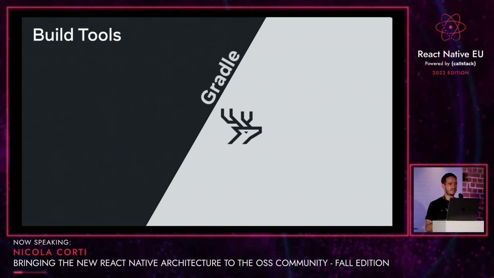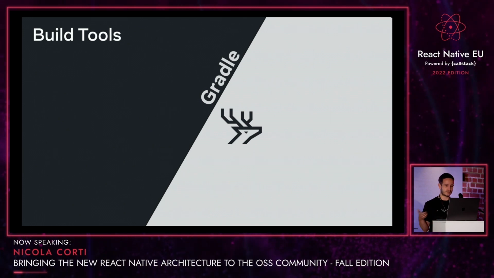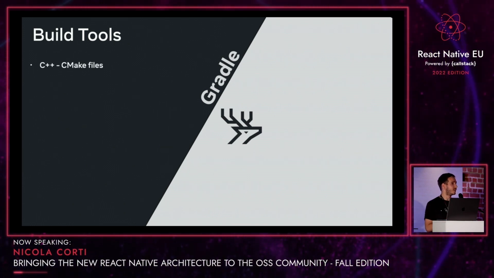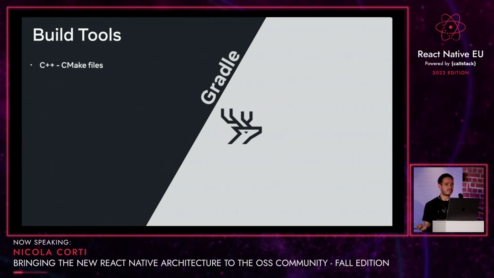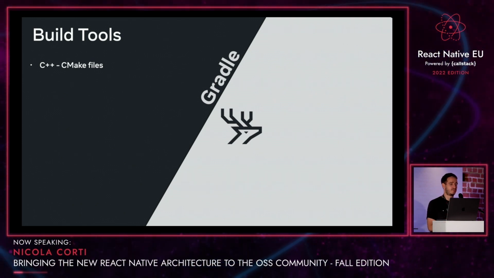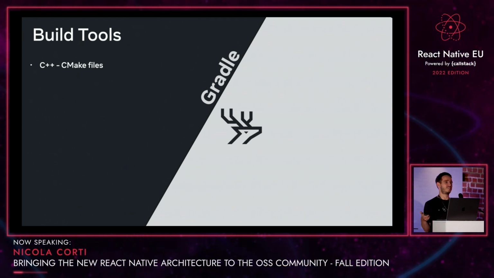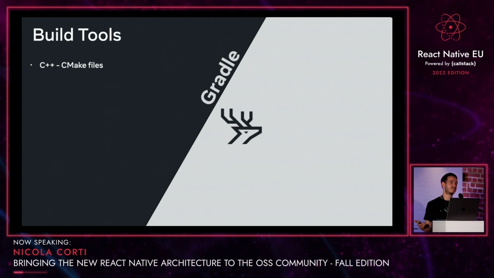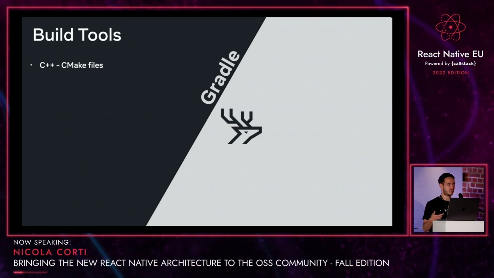On Gradle, on Android, we extended our Gradle configuration. So for example, you will see that there is C++ code. As I was saying before, we do have a core now, which is written in C++. We also allow users to write modules which are C++ only. So there is some C++ code that needs to be compiled at a certain point. So you will start seeing CMake files or header files and so on.